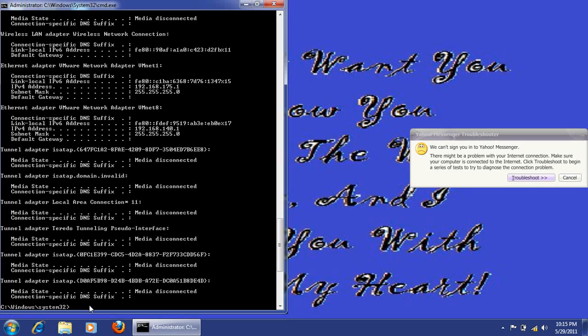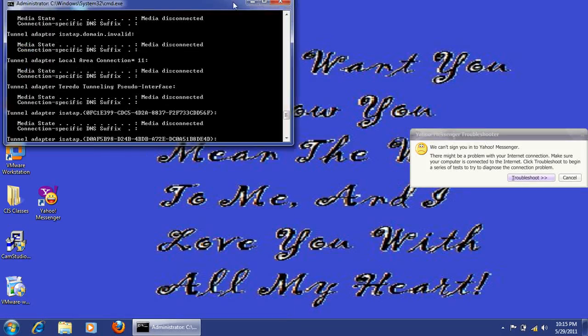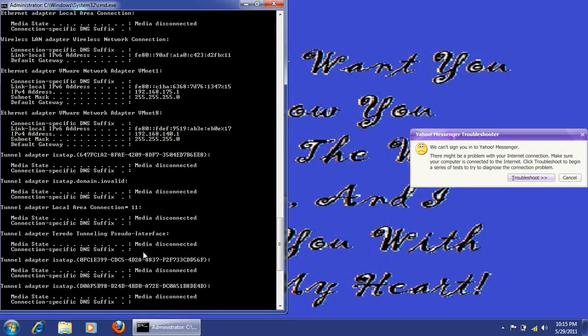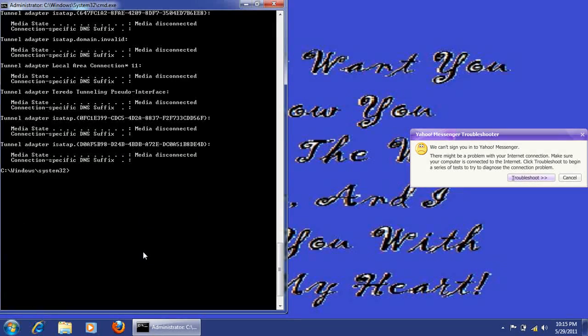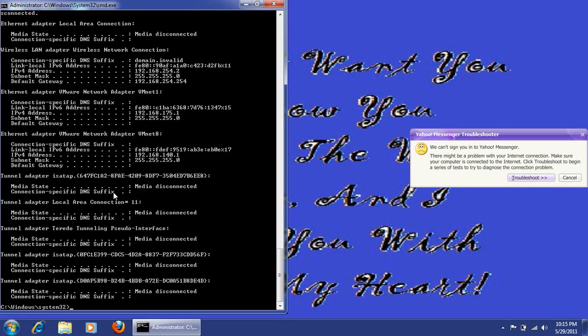And if we renew that by typing ipconfig /renew, for some reason it pops up and gives me an error on mine, and it does it anyway, but that might be because I'm running wireless on this particular laptop.